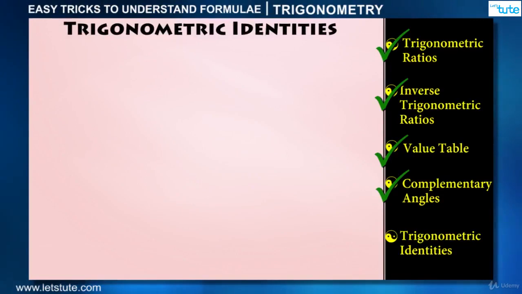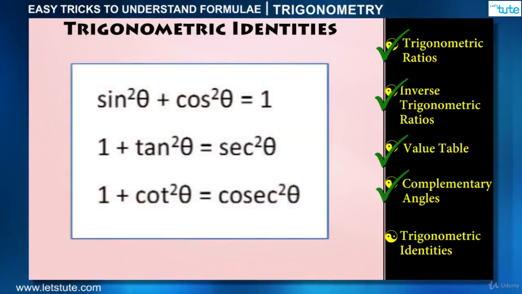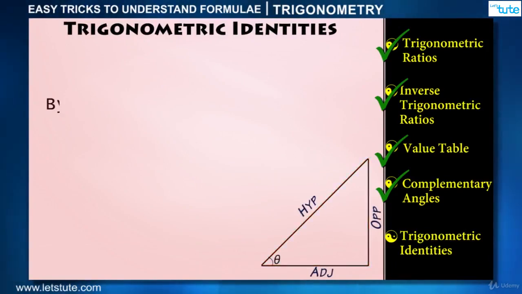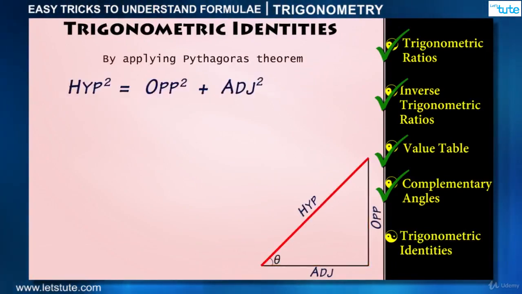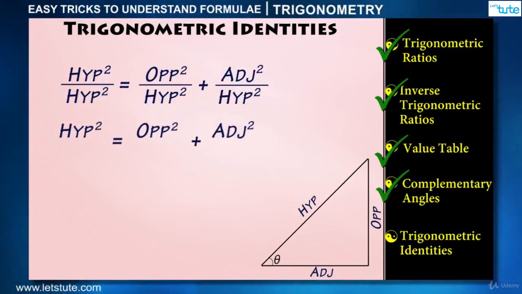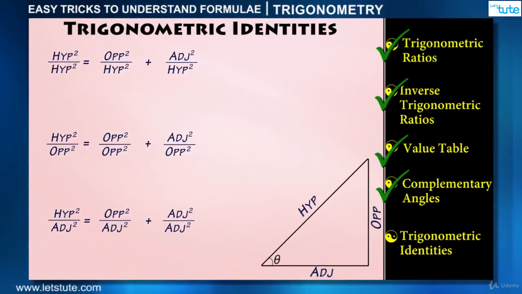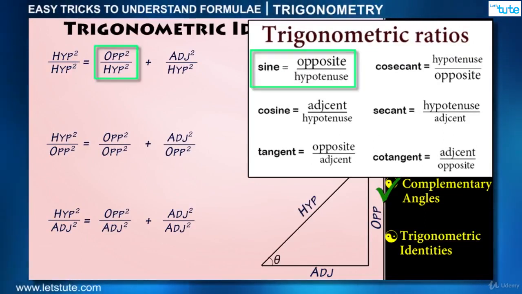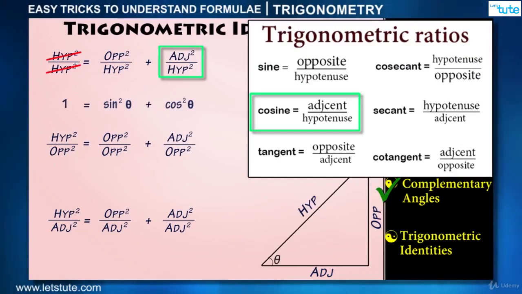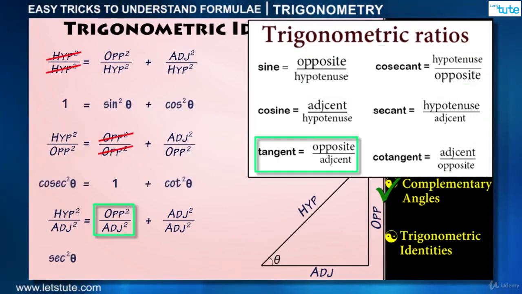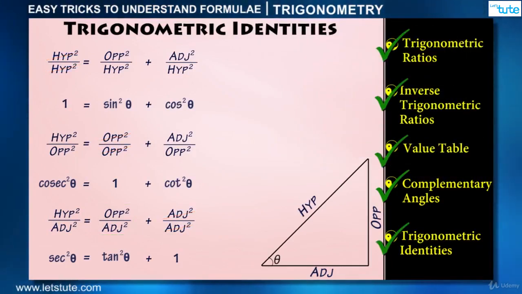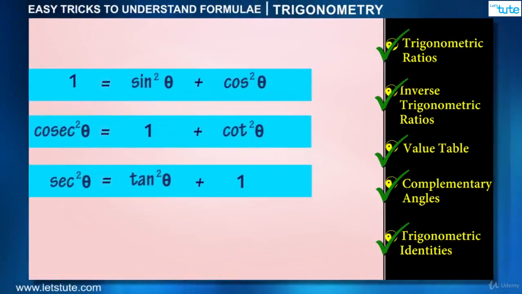Now next thing that we are going to learn is about the three basic trigonometric identities. Pythagoras theorem is the very first step in getting these three. So in this right angle triangle, if we apply Pythagoras theorem, we write hypotenuse square is equal to opposite side square plus adjacent side square. Divide these thrice, once by hypotenuse square, then by opposite side square and then by adjacent side square. And now as we already know that this ratio is defined as sine, this is cos and then cosec, cot, sec and tan.